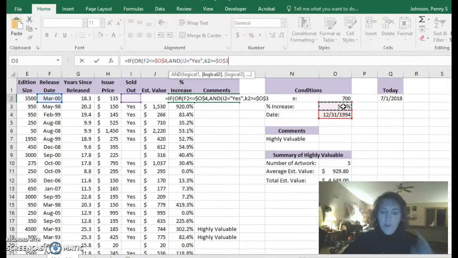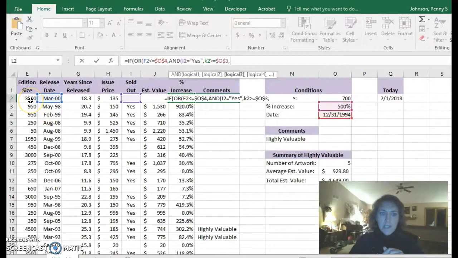All right, and then our third part of that test was if the addition size was less than 700.